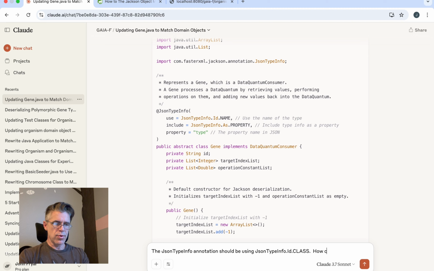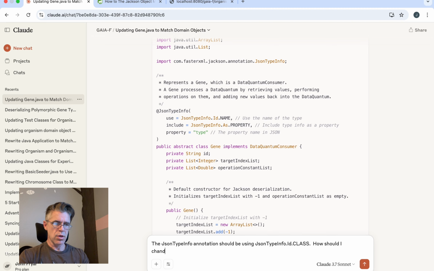How should I change organism domain objects.md so that you generate the gene.java file correctly?